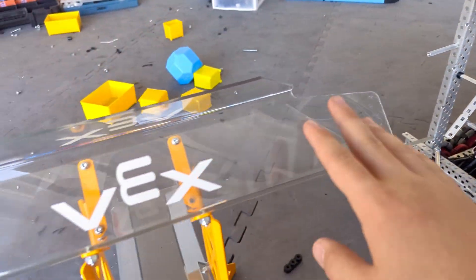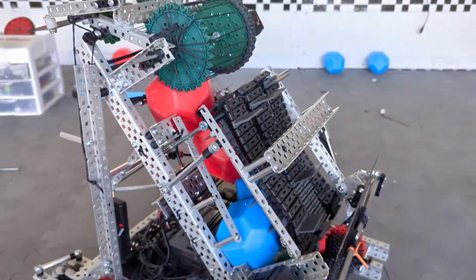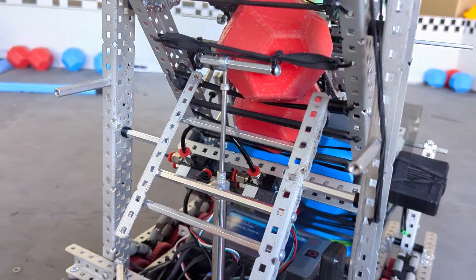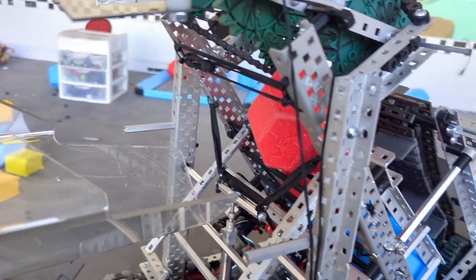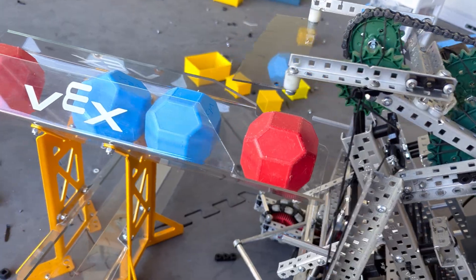Scoring in this mid goal might be a bit of a challenge for a robot like this that just has a regular conveyor going up and across. But there's actually a secret, and the secret is this little piston in here. What this does is you bring it down and then come up to the goal and turn on the score — and then you can score a whole bunch of them.